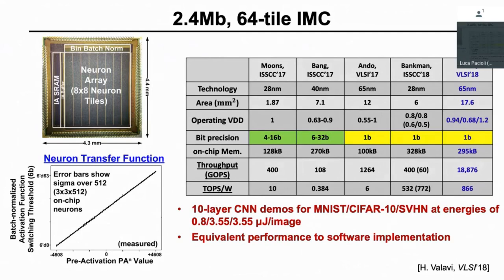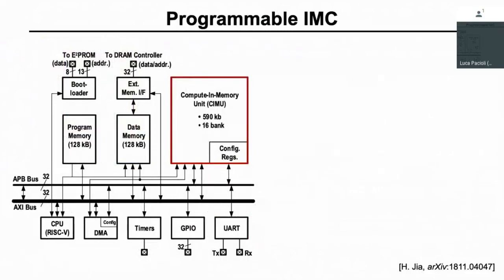We've mapped state-of-the-art neural networks to this thing. So 20-layer, 25-layer neural networks is a common thing that we've done here. And indeed, we achieved the performance that you would expect based on a software model, because this analog compute is robust. So now the next step is, of course, you want to move this thing into a programmable architecture, into a bigger architecture. And so that's what we've done here.